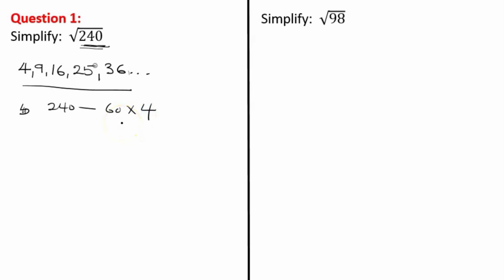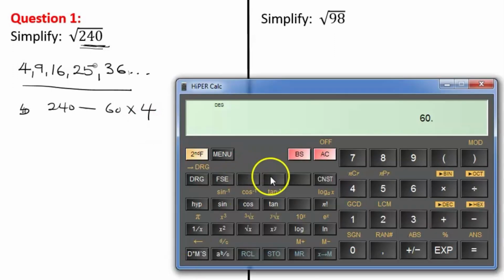Let me try now. Obviously, from our divisibility rule, 9 will not work, but let's see, since we are still learning. So 240 divided by 9, you see, it's giving us a decimal, so that will not work. Let's try another one. 240 divided by 16, that's 15. Yes, this is good. 240 divided by 16 is 15.